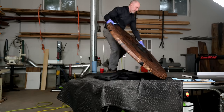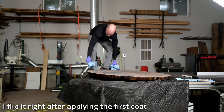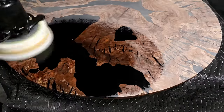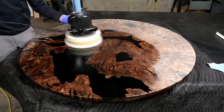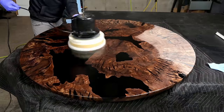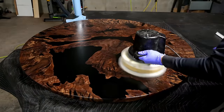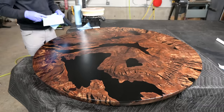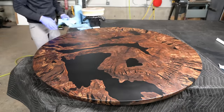Throughout this build I've obviously been keeping in touch with Nick, trying to coordinate his base video with my top video. Around this time I was starting to get a little bit nervous — he was mentioning some of the engineering and a few changes he was making to the base. His base isn't particularly substantial, and this top is definitely substantial — it is thick, it is heavy, it is wide, there's a lot of leverage on it. His base is really more of a minimalist design when it comes to structure. All I could do was try to make this top as good as I could.